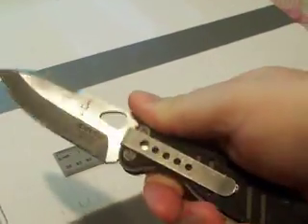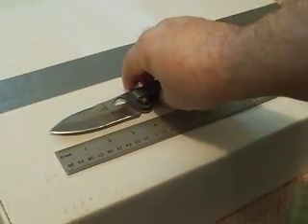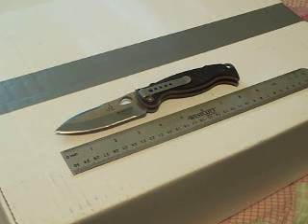It doesn't affect anything on how the blade handles. I've carried this blade four and a half years, and it is a machine. To be quite honest, it begs to be fed raw meat. I've never had it go rock dull — when it gets just a little less sharp, maybe a half dozen passes on a fine diamond and she's right back to almost razor. I take it out in the woods with me and it rides in my pocket religiously.